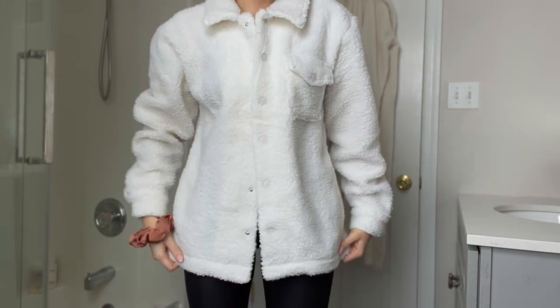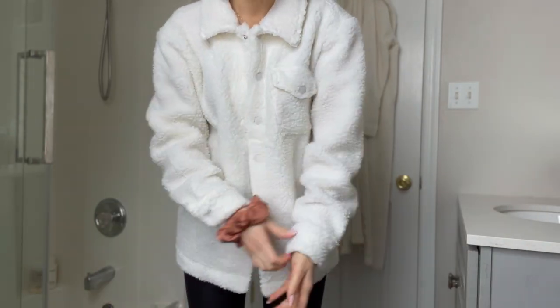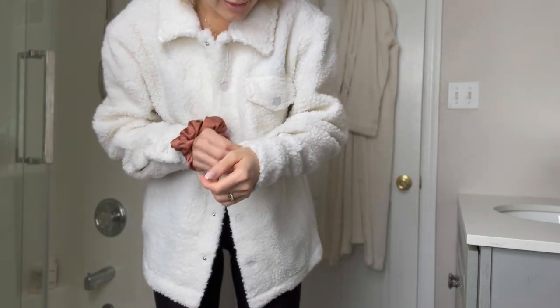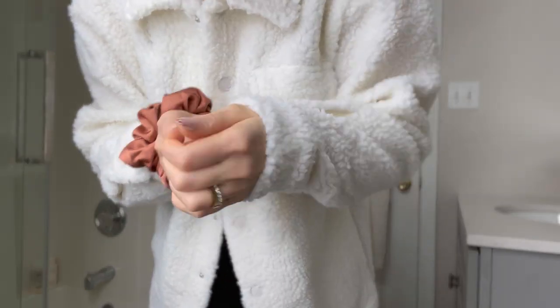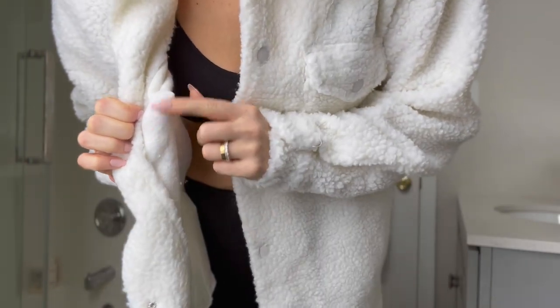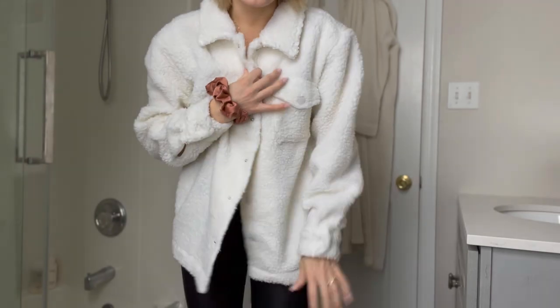This is from the men's section and it's a size small. I actually wanted a size medium but they didn't have one, so I got a size small. It's only $14 — it's not the best quality but it has kind of a cozy interior. It feels a little bit cozy so for $14 I'll get it. I'm also using the iPhone with the cinematic option that blurs the background, which is kind of cool. You can see everything — you can see the Botox I'm not keeping up with, you can see my pores.